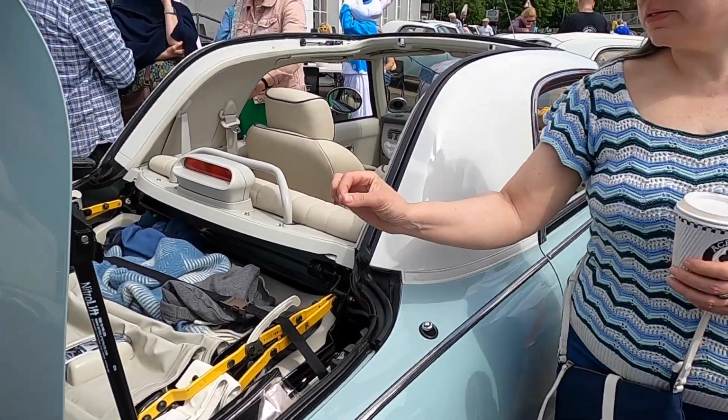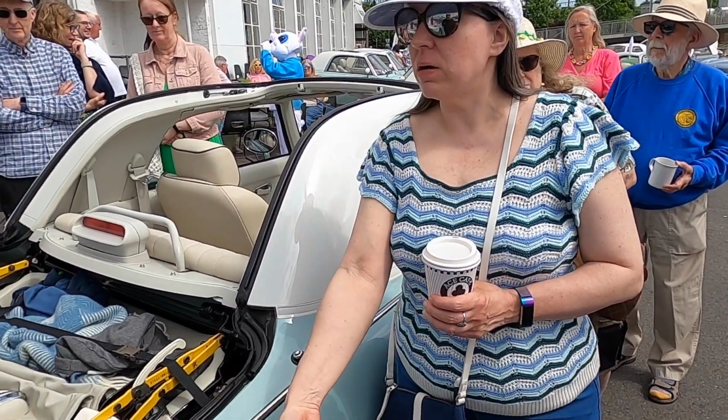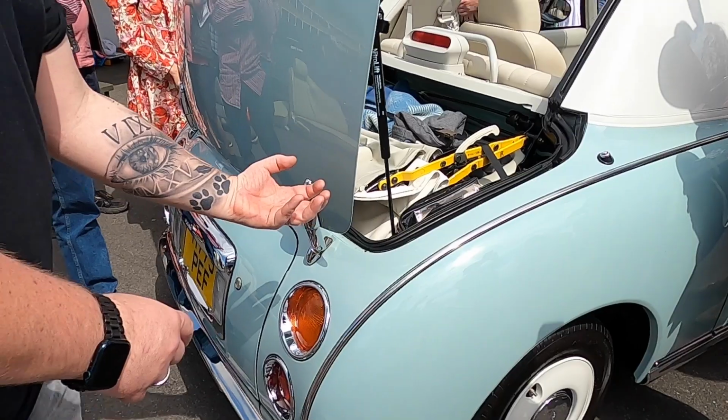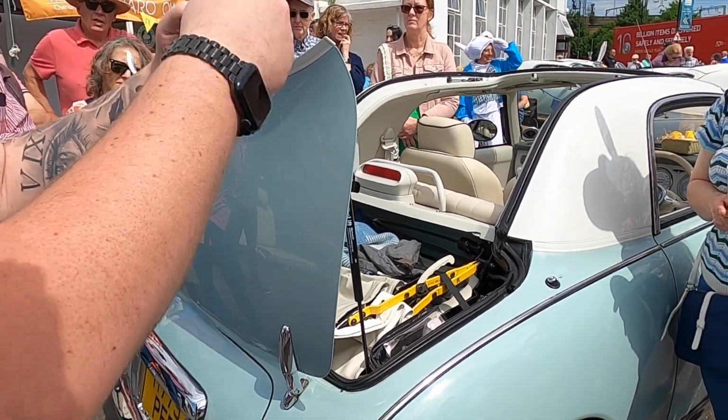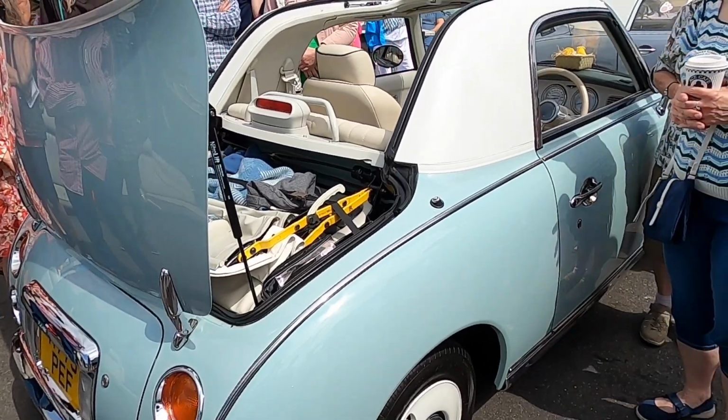When I put a wire down the hole to unblock it, should my wire come all the way out underneath? There's a T-piece. If you go in your lower boot, just underneath, you'll see the secondary hose. It comes to a T-piece. So that's where it should sit. It's a good question though.